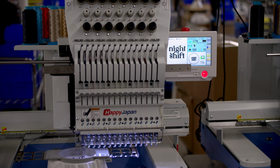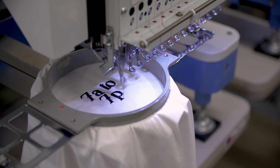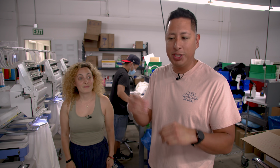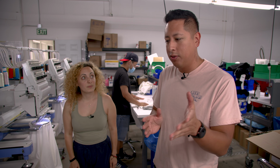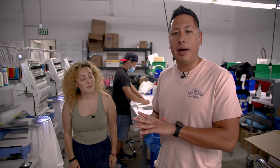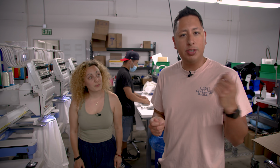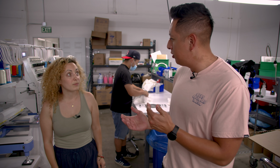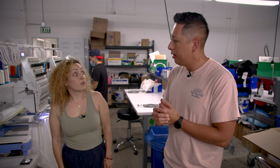Like this is a beautiful embroidery right here. You can see that the letters are about 1 inch tall. Embroidery has some limitations only because the reality is it's real thread. So you actually have to have the thread going on the design, and you have to vector that design. And then you have to also digitize that file, right? So all of that stuff is what Apliiq handles behind the scenes. You guys don't have to worry about much of any of that. You can request your samples, right? They can request samples of what they're creating, and they can make adjustments to things after they see their sample, right? Yeah, for sure.